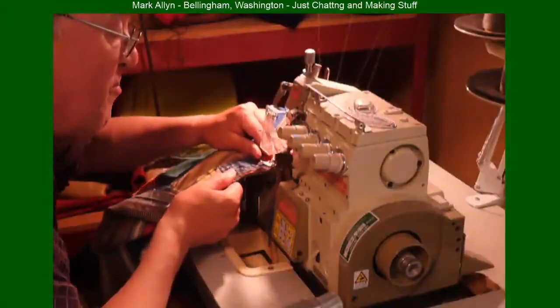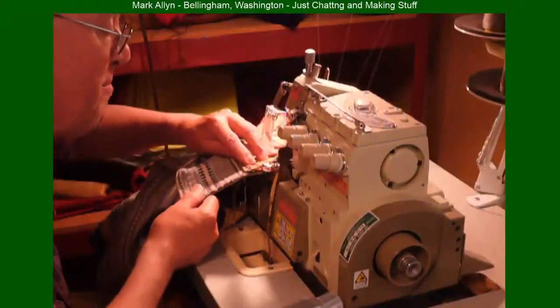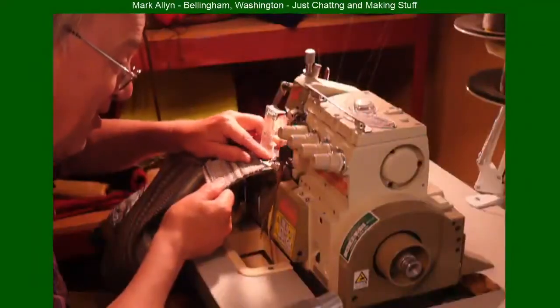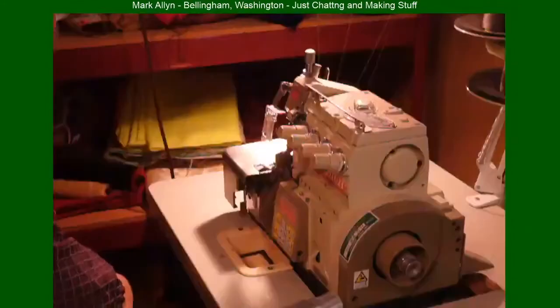I called the mill to complain to them, hey, you're making this fabric to be used on furniture, made to be sat on by many people. Yet I made a pair of pants that are worn only by one person, and it came apart in a very embarrassing way. That is not very good at all. They all but hung up on me. I mean, they were not very polite at all.